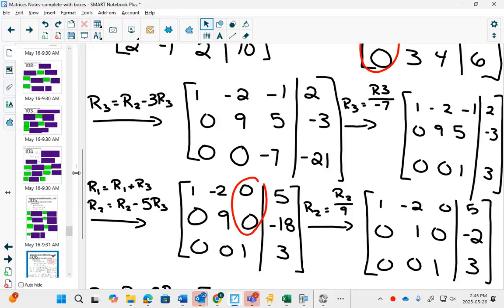Yes, you could have got this as 0 from here by doing 9 row 1s plus 2 row 2s. But then your numbers are going to be a lot bigger to work with, so this would be recommended. And that being said, sometimes you think you're doing something the most efficient way, and you get very big numbers, just depending on what you're working with.